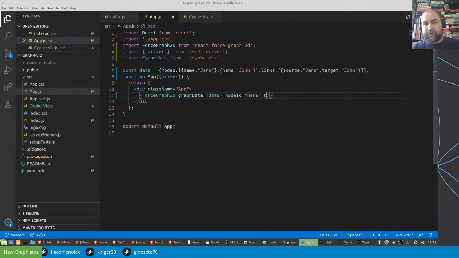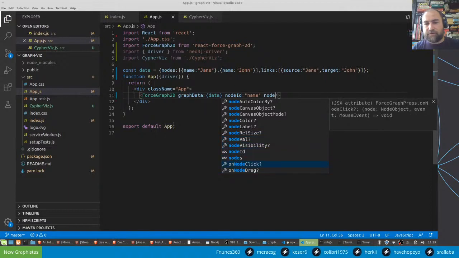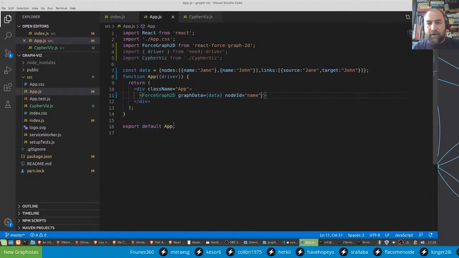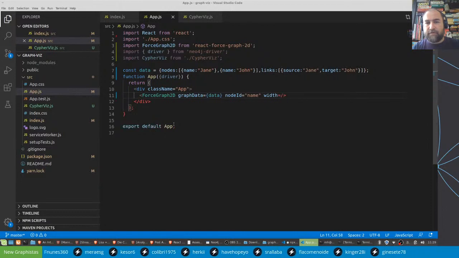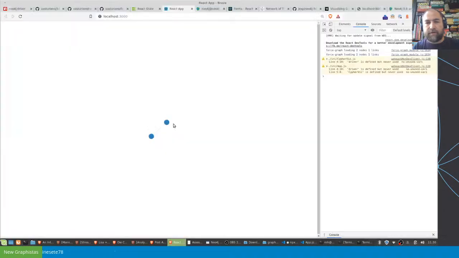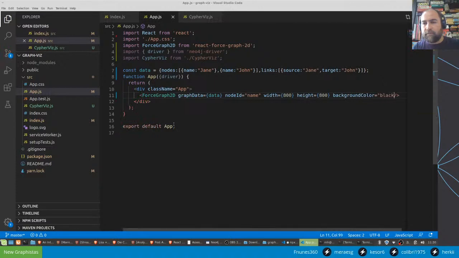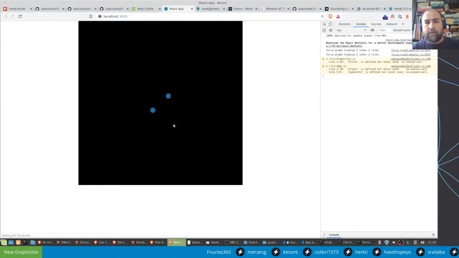And if you wanted to do other things like node color by type, node size, rel size, or node val, we can do all of that, and functions like on node click, on node hover, and so on. We can also provide width and height here, and a background color. So let's see, background color is black, and you see now the 800 by 800 area that we have.